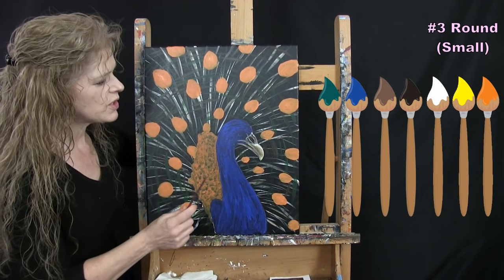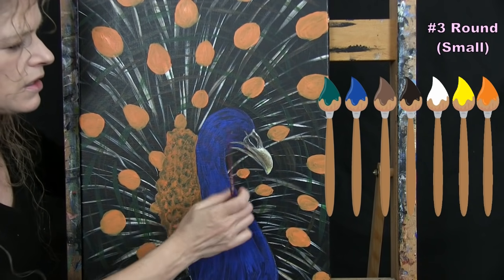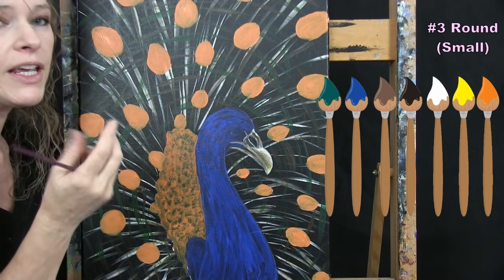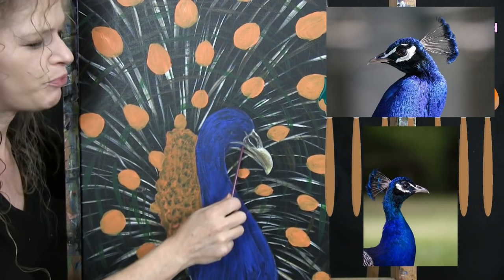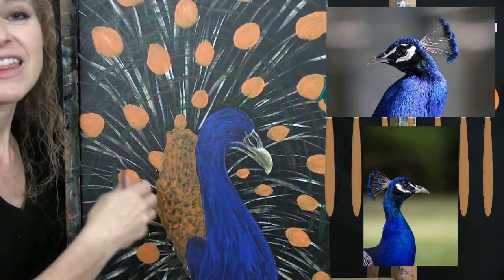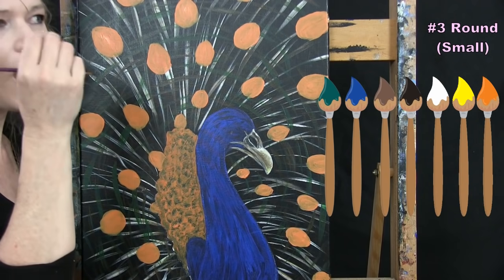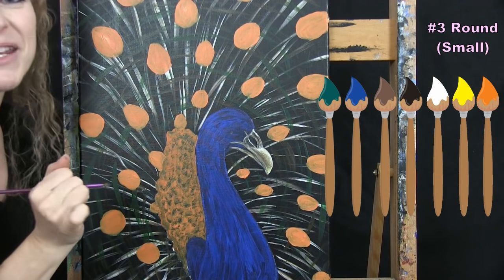So how I'm going to start this is I'm going to start with a base coat for the eye, and then I'm going to connect the beak to the head. It's already connected to the head, but in these peacocks, they have these beautiful white markings around their eyes, which is where some of these little areas that I protruded out are going to be connecting to these white markings around the eyes. They can be large markings or small markings. Think of a dog that has different spots all over them. These peacocks have different displays of these markings around their eyes. So you can certainly have fun with yours. It doesn't have to be exactly like mine.